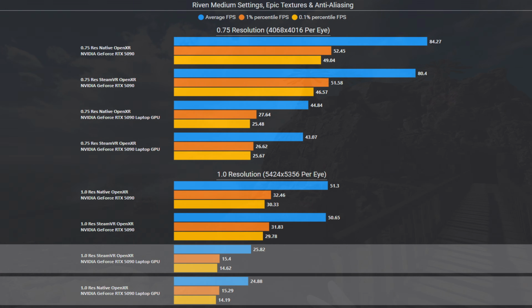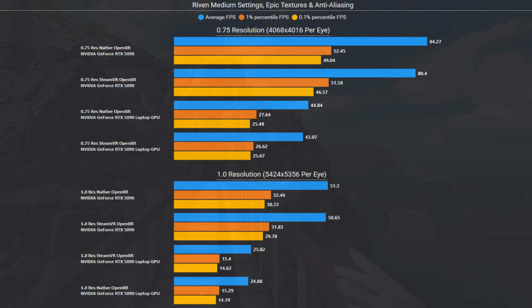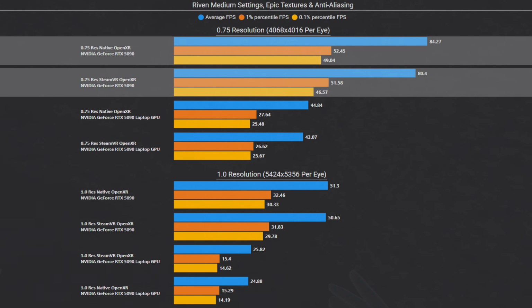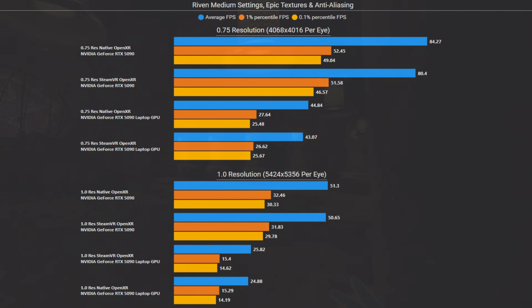The laptop is 1 to 3% worse with the native runtime though, while the desktop is 1 to 3% in favor of it. However, at lower resolution, the margins do grow slightly, but still noticeably. On the desktop 5090, native OpenXR has around 5% better 0.1% low and average FPS, though the 1% is only 1.7% different, whereas the laptop has a native runtime perform 4% better in all but the 0.1% low, which is about identical. Interesting find and something to check more someday.